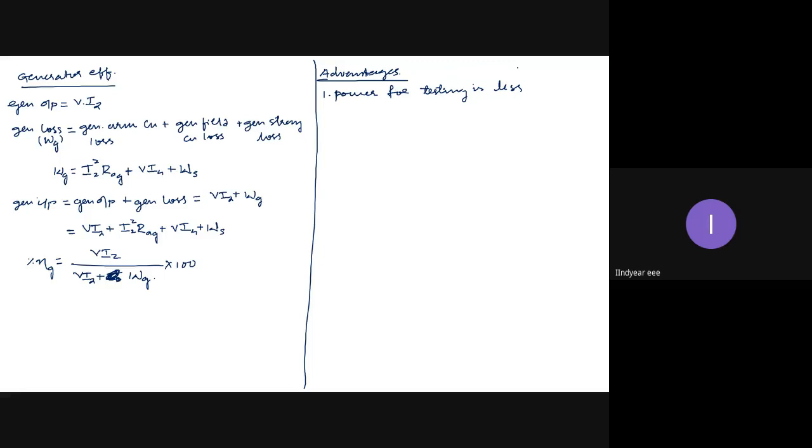Now, second advantage is that because the machines are operated on full load, we can study temperature rise and commutation. Commutation is one of the important phenomena to be observed in DC machines. This we can't do in Swinburne's test because it is a no load test. Temperature rise and commutation we cannot find out, even armature reaction. Commutation will include armature reaction because the effect of armature reaction is on commutation only. There will be a shift in the brush positions. Because the brushes are fixed to the stators, there will be a reverse drift of the rotor in case of DC machines due to armature reaction.